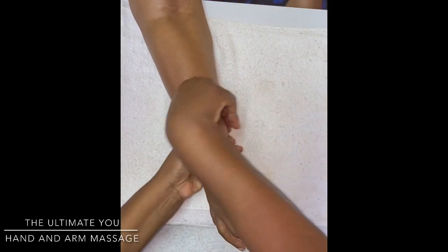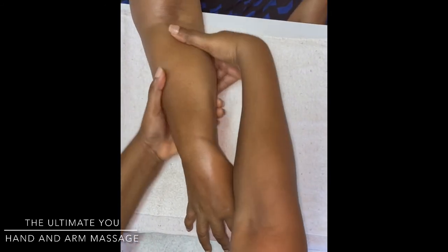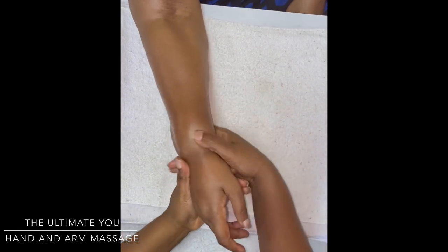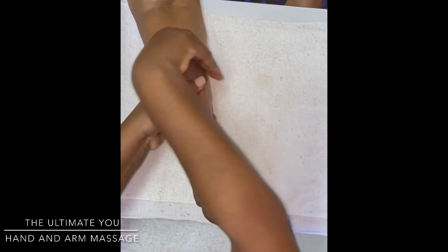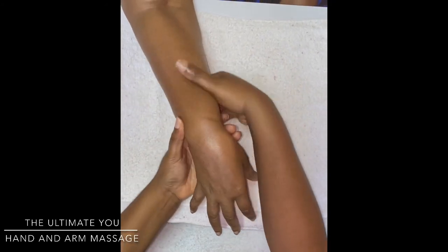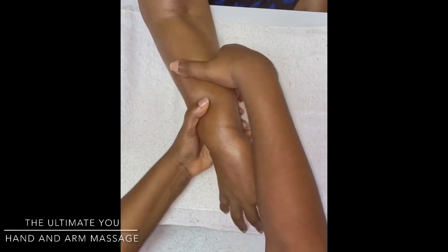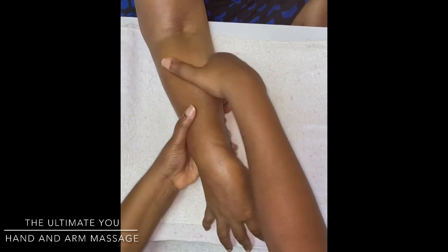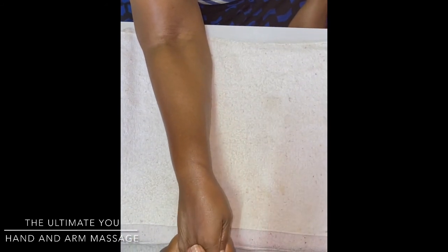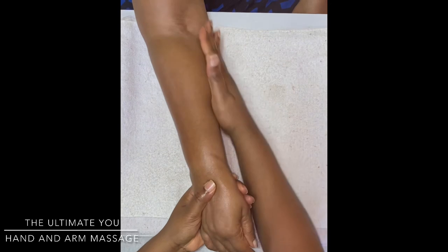We're then going to do friction. We're just going to be wringing the hand upward and wringing it downward. So rhythmic movement. And again, you can do this 3 to 4 times. Continuous movement, so no stopping as you perform any massage movement. You perform some more effleurage.